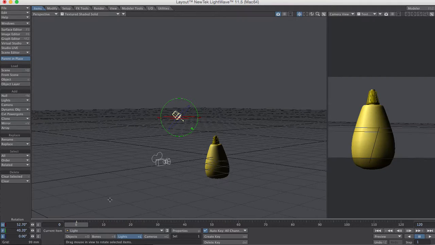Okay, so we've talked about categories. We talked about the ability to switch between different items. So if we're in the lights and we have more than one light, we can switch between those. We can have as many cameras and as many lights and as many objects and as many modes as we want. There's no limit on any of these. And so it's important to have the ability to switch between different ones as we develop more and more complex scenes.